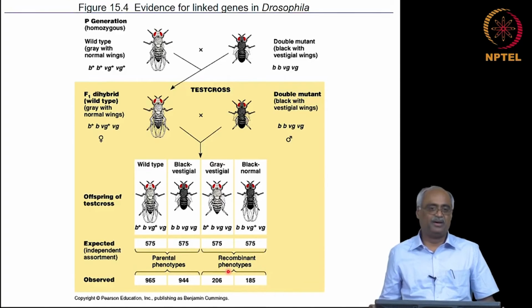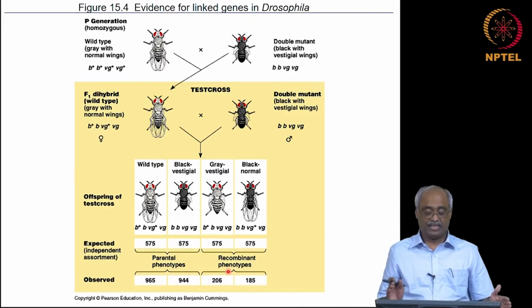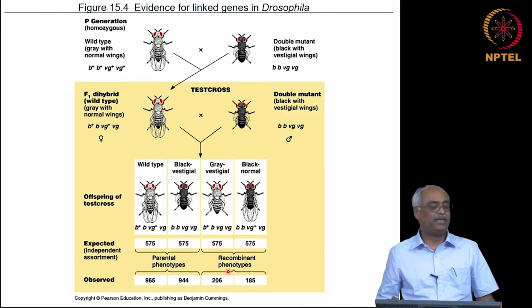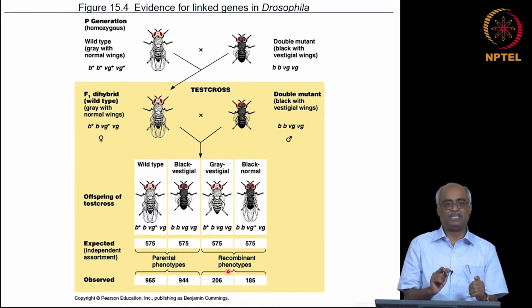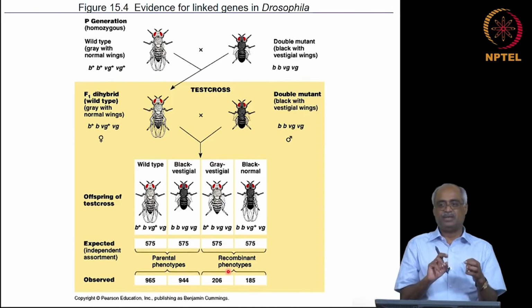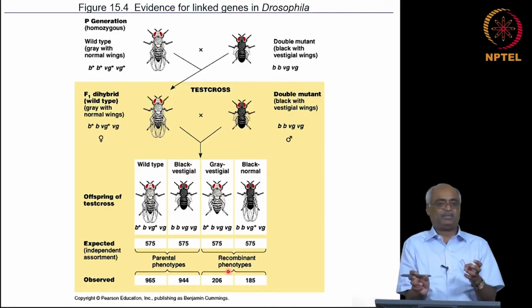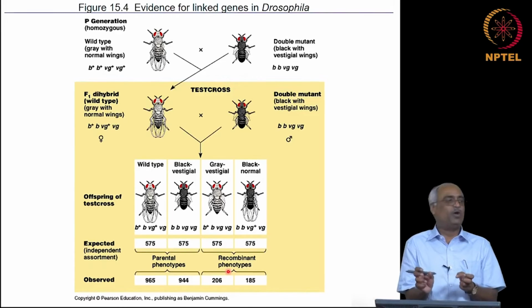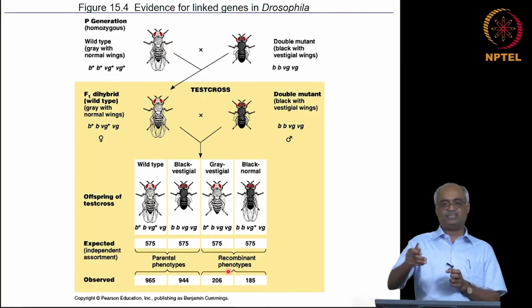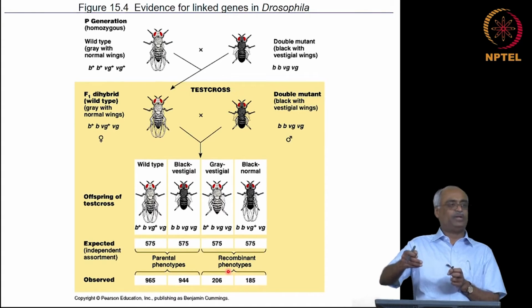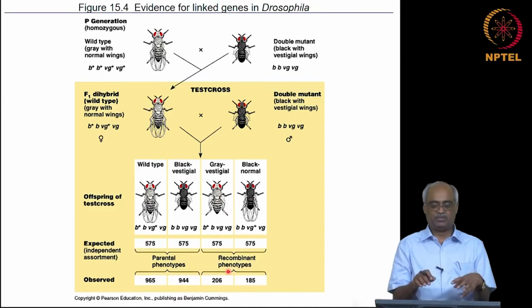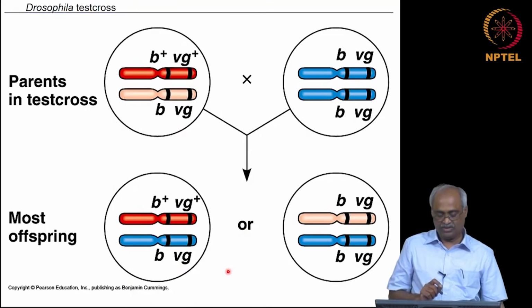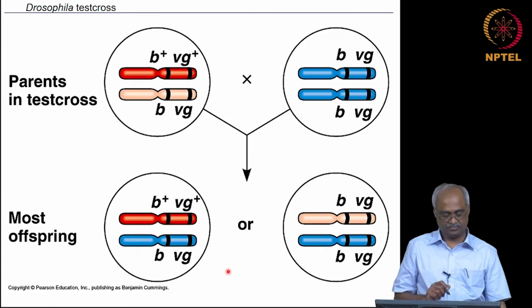So, here Morgan saw this and then he proposed that multiple genes can be on the same chromosome, but they do not stay put forever. The chromosomes seem to exchange, swap parts, okay. A part of chromosome 1M exchanges the equivalent part with chromosome 1P, okay, maternal and paternal. So, that is what I am saying, M and P. So, that is what he proposed, alright, and that is explained here.